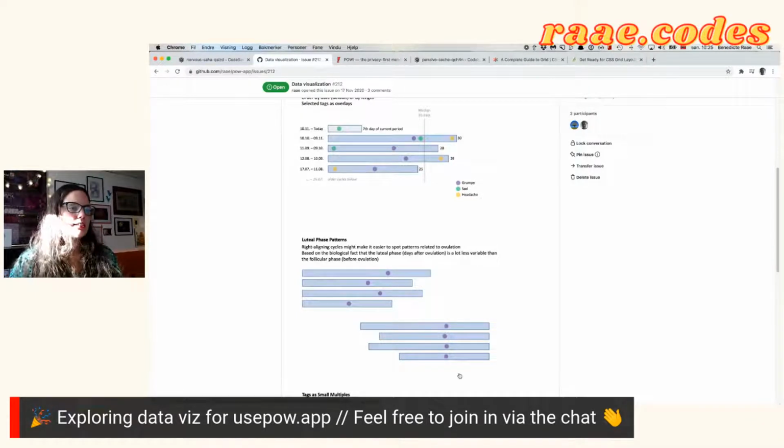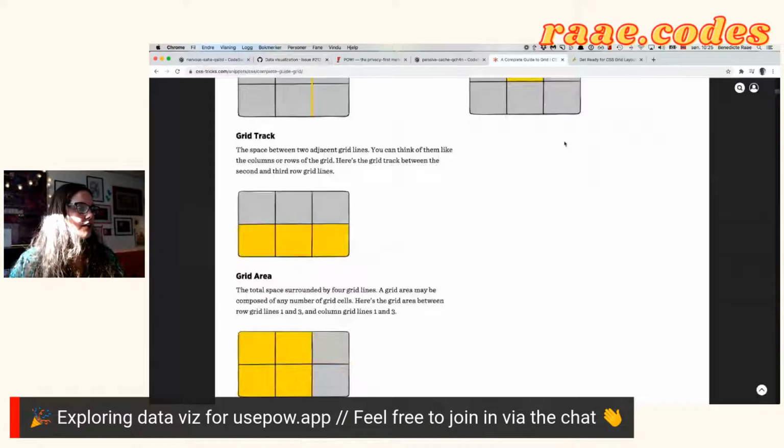Interesting. And then I'm guessing here I could just flip it, and I would say this track would go from, what would it be? So 30 minus 28. That would be 2. So it would go from 2 to 30, and then the other one would go from 0 to 30. That's a valid strategy, I think. Okay, grid area.